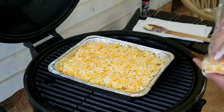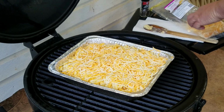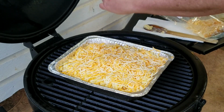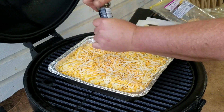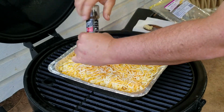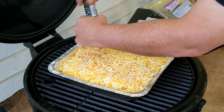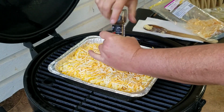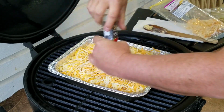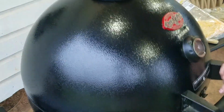So anyhow, get all that on there nice and pretty like. Now here's where we'll come back. We're going to put the pepper to it. Some fresh ground pepper. Like that. Let's close her down.